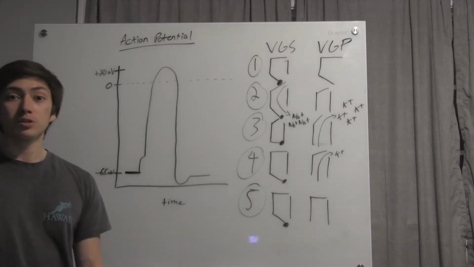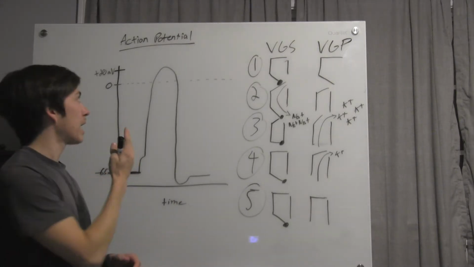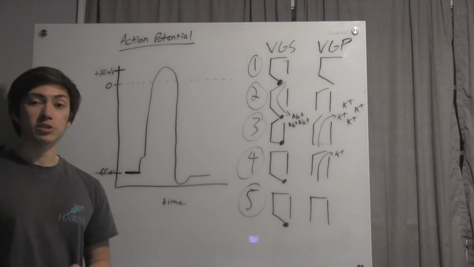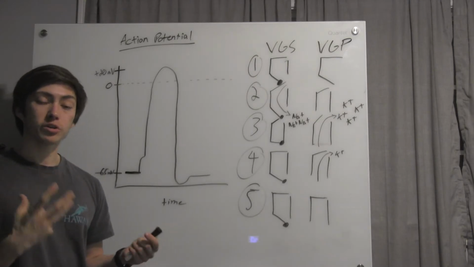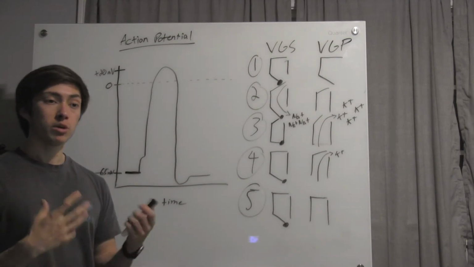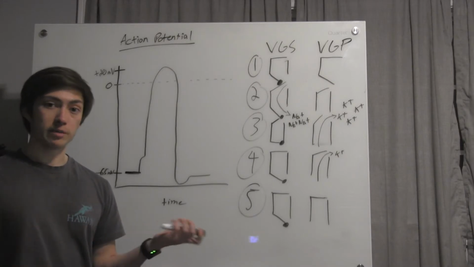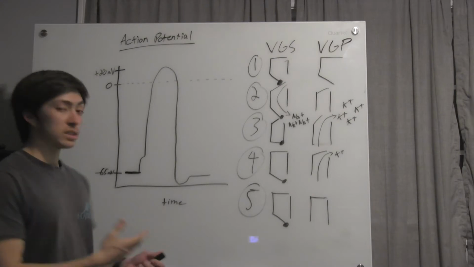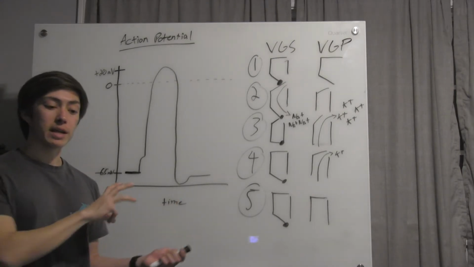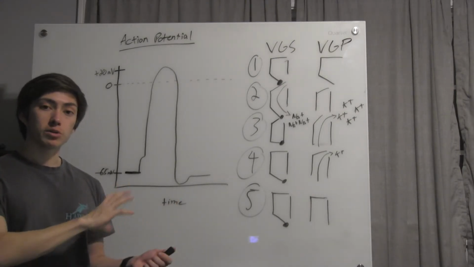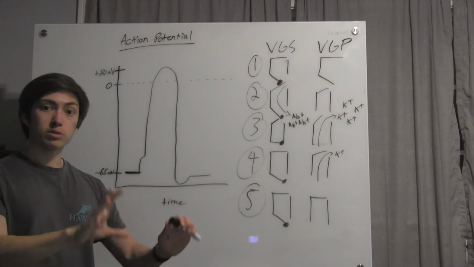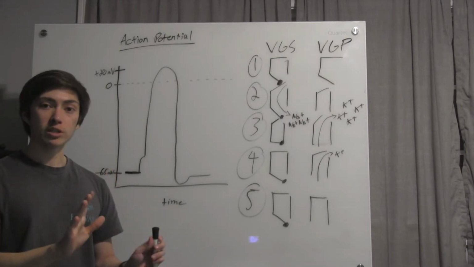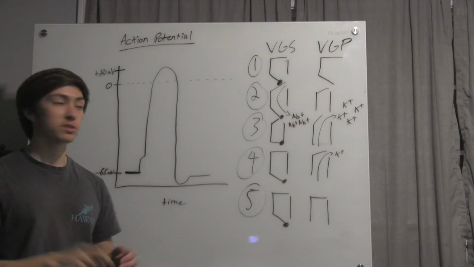Hey guys! So today we're going to be talking about an action potential. An action potential is how neurons communicate with other neurons or other bodily tissues, let's say a muscle for example, right? The way that they do this is electrically. Then it goes to the terminal bouton and secretes a neurotransmitter, which is the chemical aspect to this.